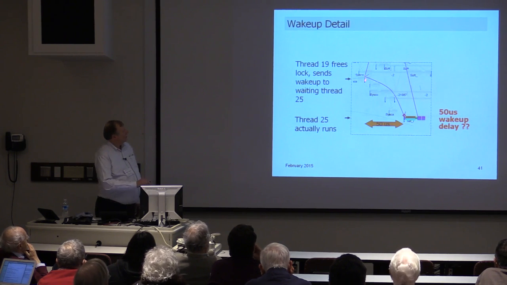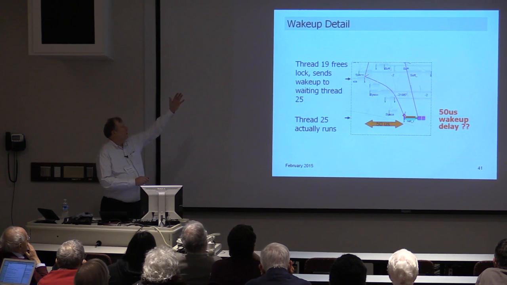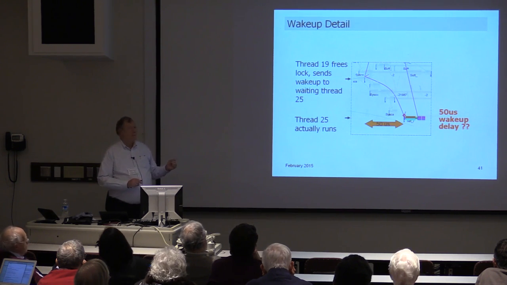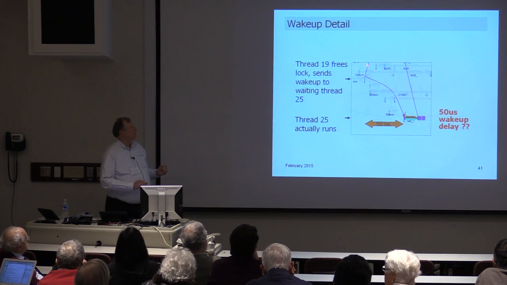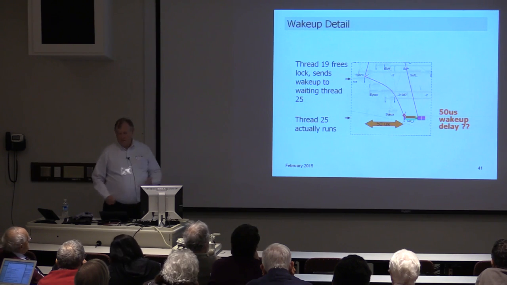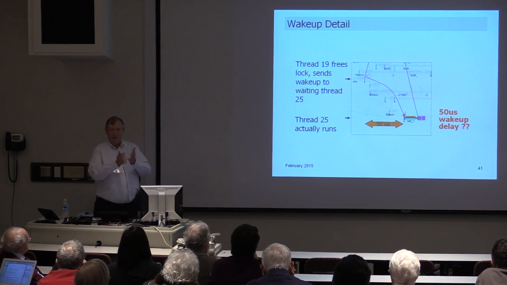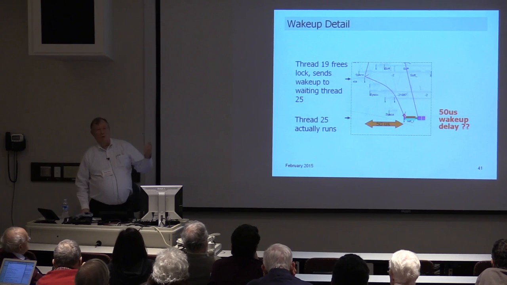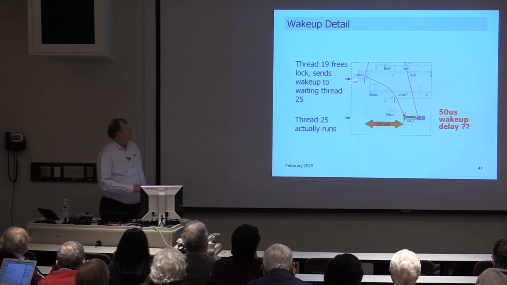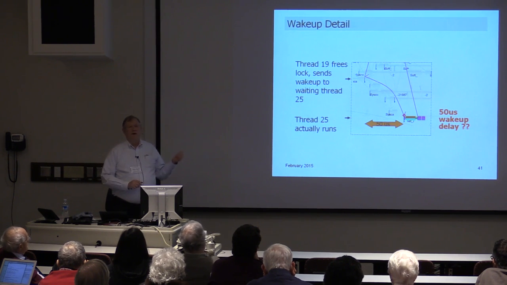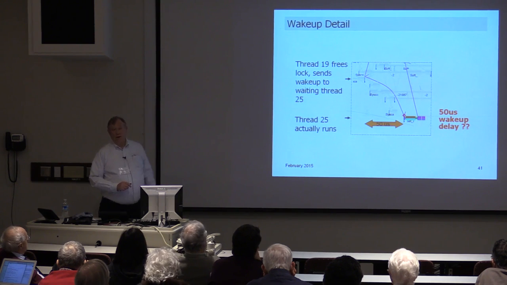This purple arc is the wake up from the process running on this CPU that was holding the lock. This is the instant at which it releases the lock, and the line up here that was the lock stops. When it releases the lock, part of the software locking mechanism says, oh, somebody else is waiting on you. Here's a list of all the people waiting. Go run one of them or more. And so this is the point at which the process that was holding the lock and released it wakes up the process that I care about.